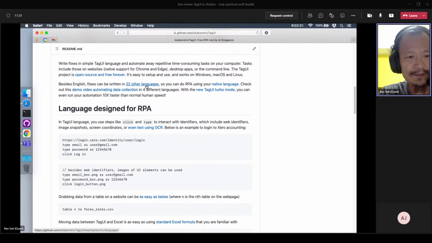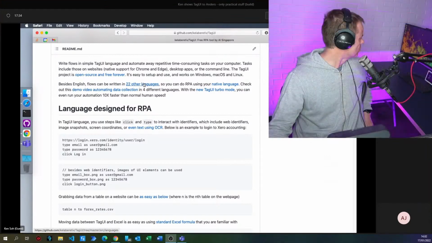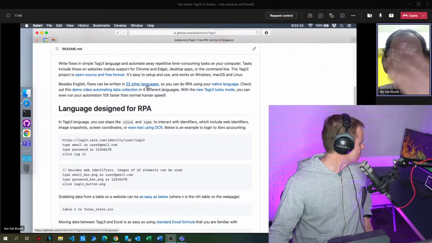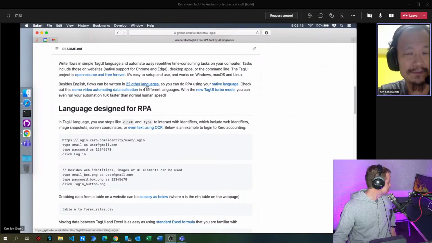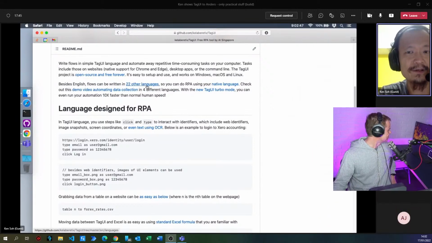I know in India, you have so many languages. So I can't possibly design out of the box to support all the languages in India, but you can definitely do it on your own. There's even a workflow where you use Google Translate to automate generating those dictionaries for your native language in your state and your city.